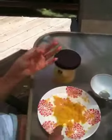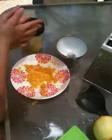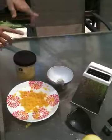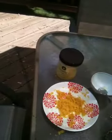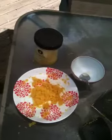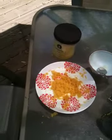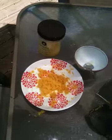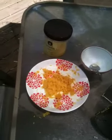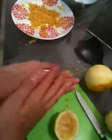And it's awesome with your hands. I can even feel it on my fingers. It's awesome stuff. It really works. And just so you know, make sure you moisturize after you put it on your hands. So, let's try it out. Super, super soft, like so soft.